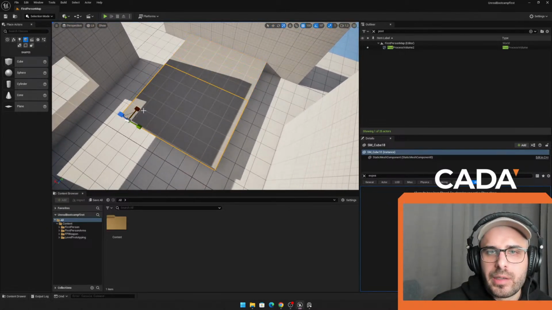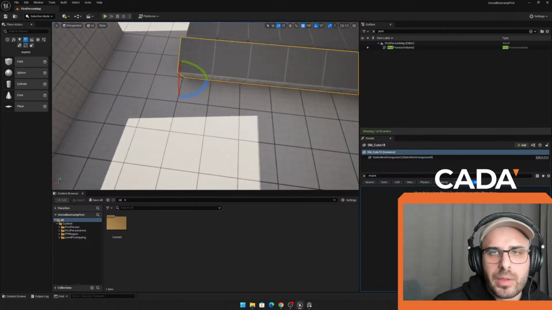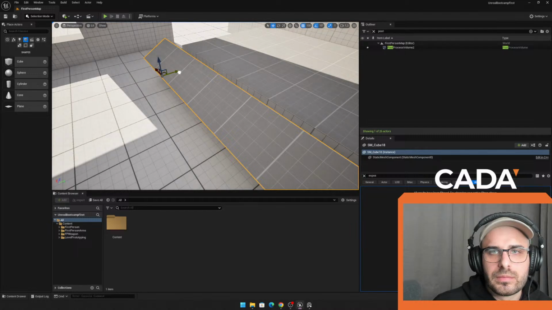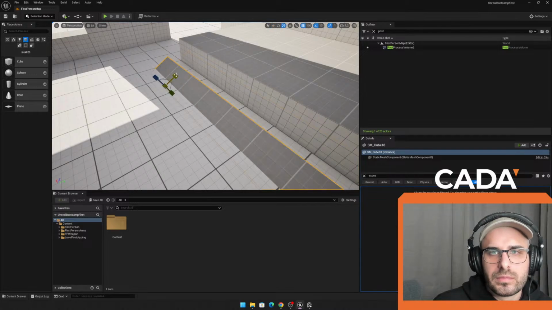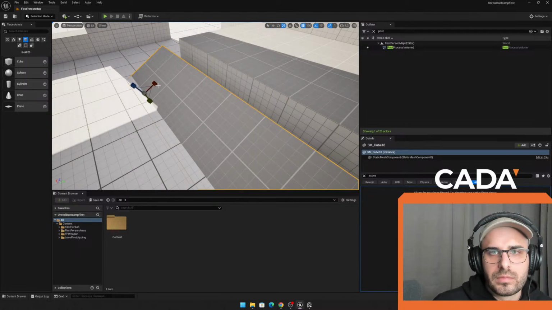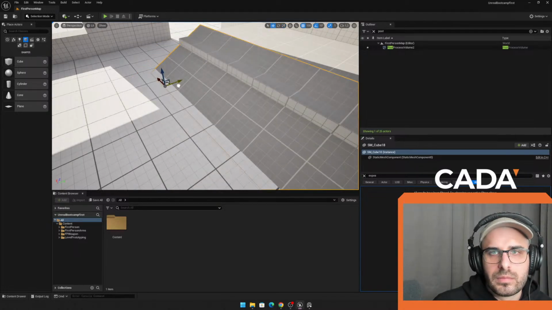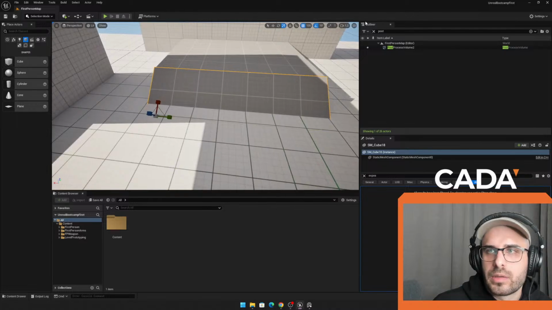I guess we can improvise then. So we can take our cube and then maybe just rotate it. Okay, that's good enough.